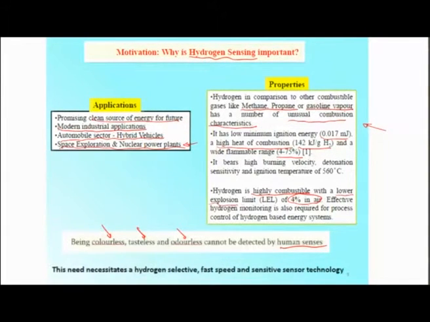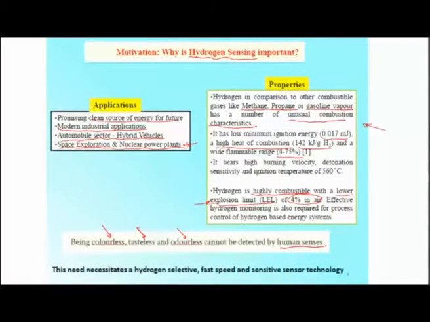So, we are actually doing sensing for something which needs a high sensitivity of the sensor system investigating this particular gas. Okay, and so it is recommended that when a sensor system is designed, although the applicability may be in question and finally it may not lead to the detection of hydrogen, for the acid test and the test of robustness of the sensor, it is important that such a sensor should be amenable to hydrogen testing. So, it basically necessitates hydrogen selective, fast speed, sensitive sensor technology.